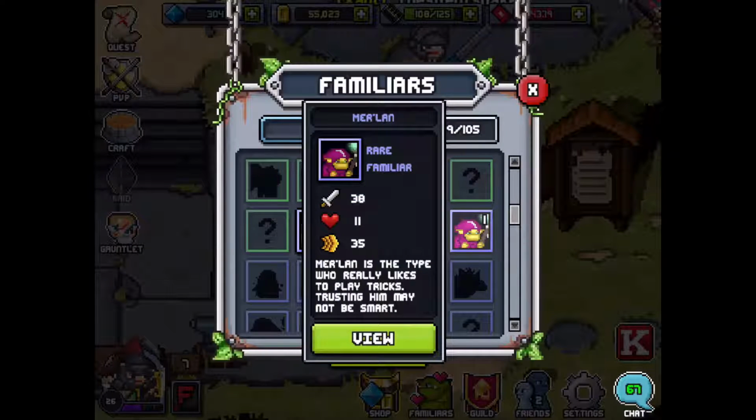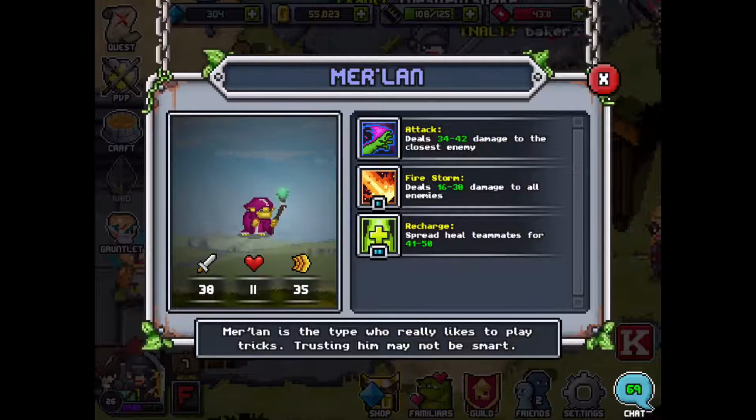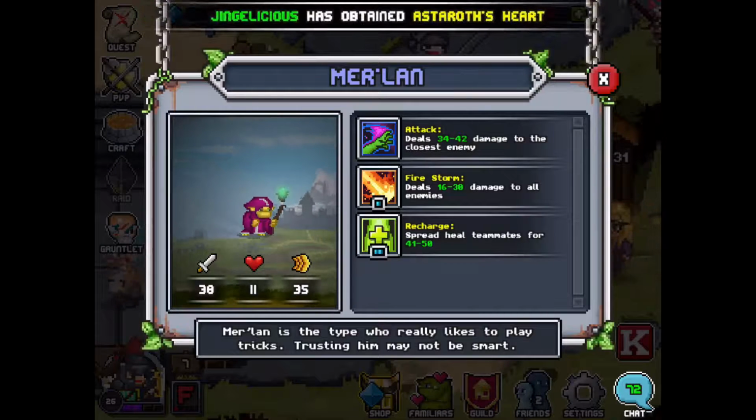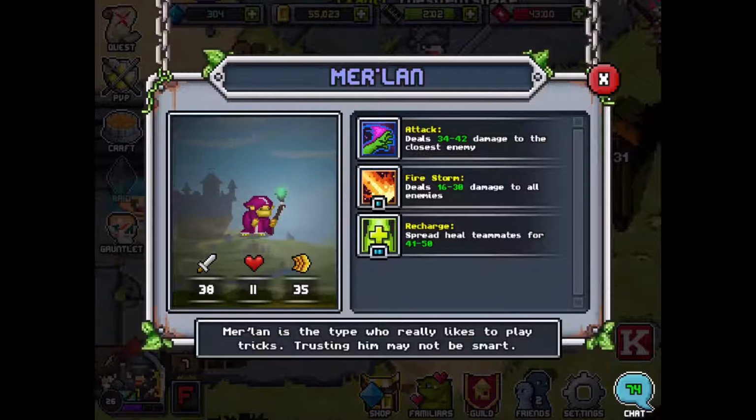Okay, why did I want Merlin? Well, there's two reasons I wanted Merlin. First of all, he himself is quite useful, as you can see. He does damage, an area attack, which really isn't very useful. More importantly, you see that third skill? That's a spread heal. That heals everybody in the group, which is very useful. Now, the thing about it is, of course, it's in the third slot, which means it's much harder to get off. So, there's something I can do about that.